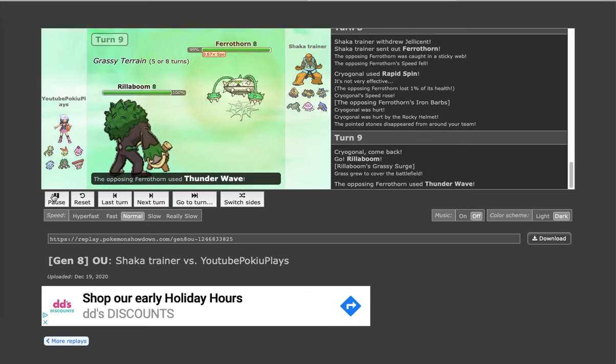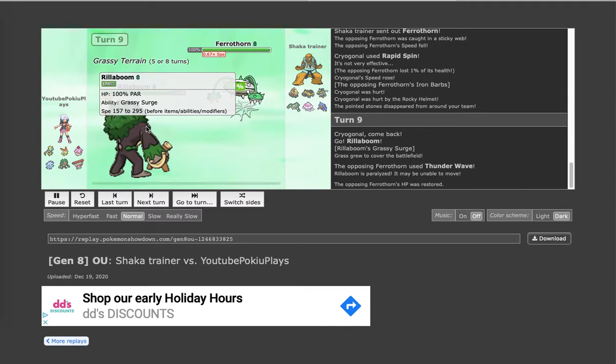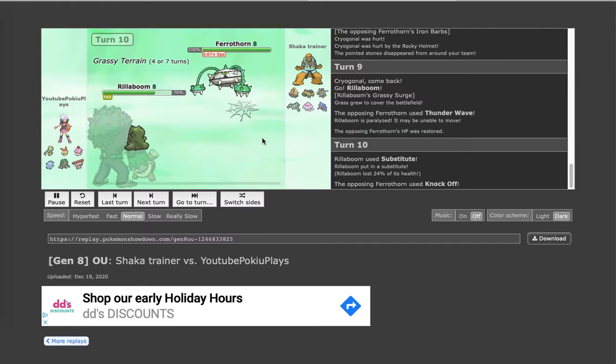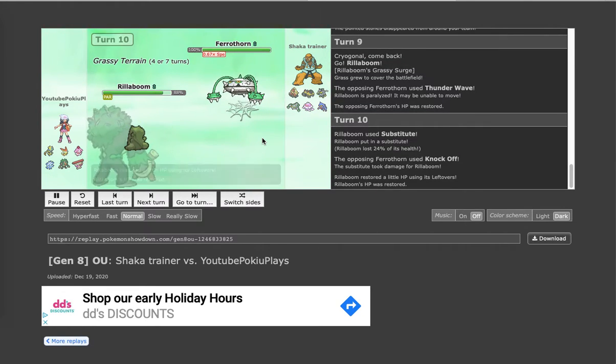He goes for a really good play. He Thunder Waves because he knows I'm not going to go into Zeraora. Because even like I need to be like Banded Blaze Kick to knock it out, and even that still has a chance to not. So really smart Thunder Wave. And then here I can just substitute, right? I break through the paralysis. He goes for knock off. So now he goes for knock off. I was expecting him before, but it's okay.